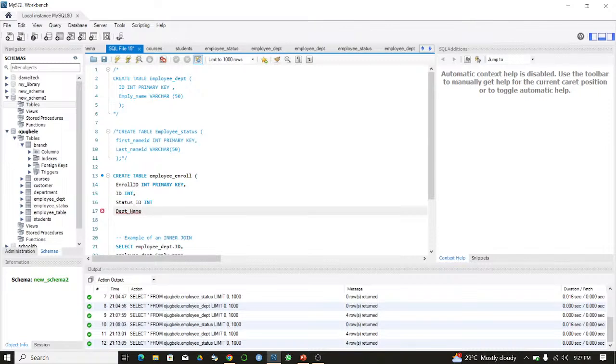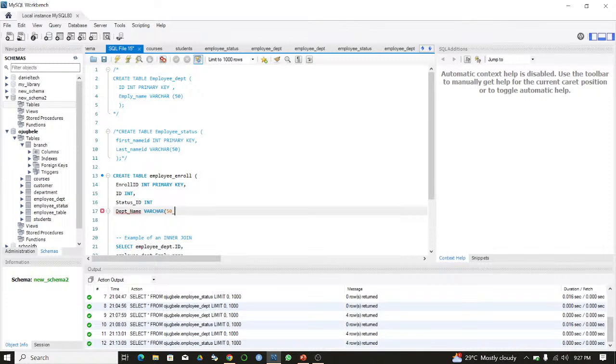That department name, I'm going to give it a varchar of 50.